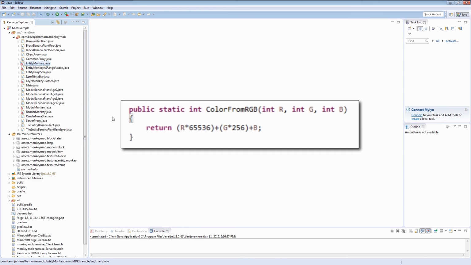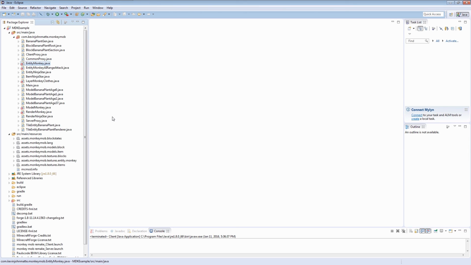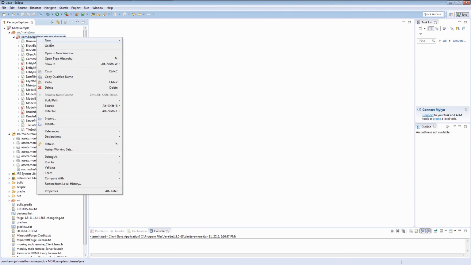So where should we put this function? We could actually drop it anywhere in any of the existing classes, but that would just clutter up our code. So in cases like this, I like to create a new class to hold all the static utility functions that can be called from any other class in our project. So let's do that. I'll create a new class and call it utils.